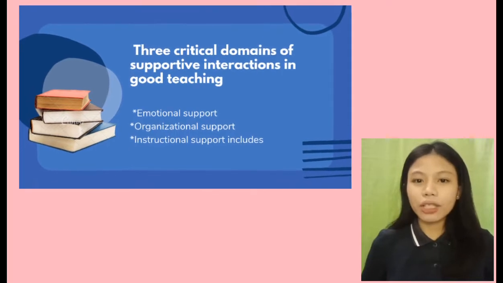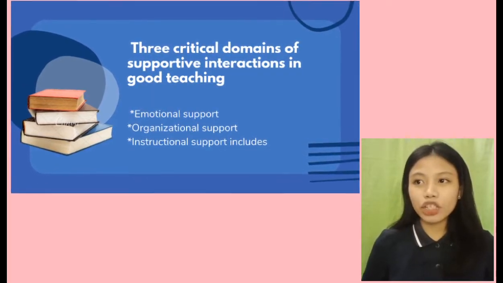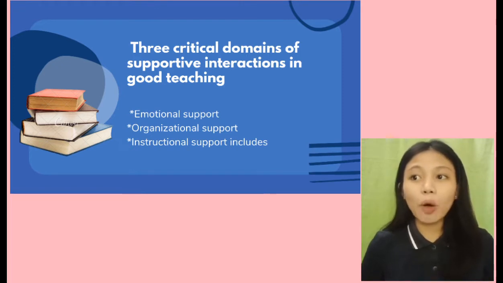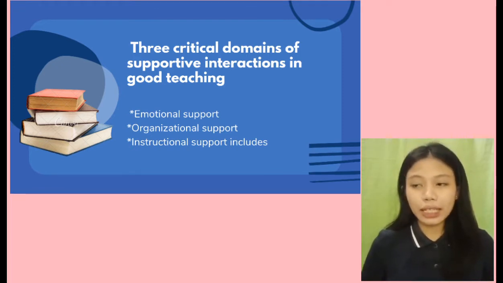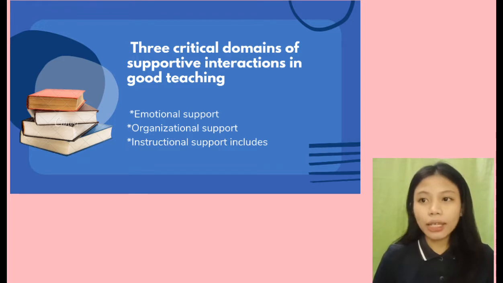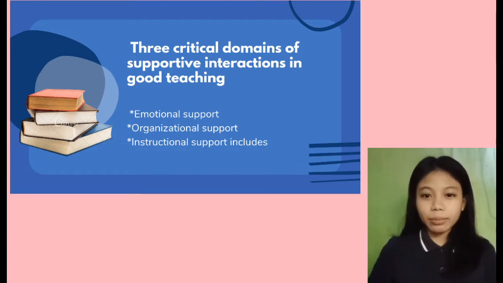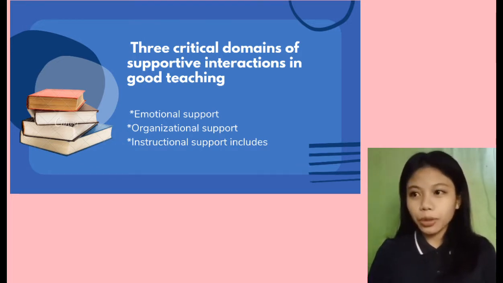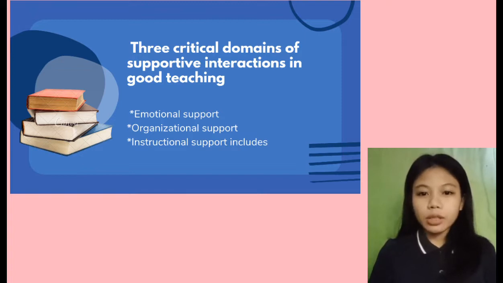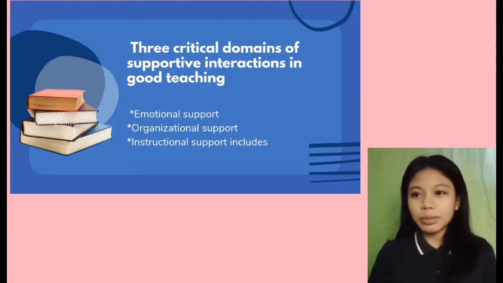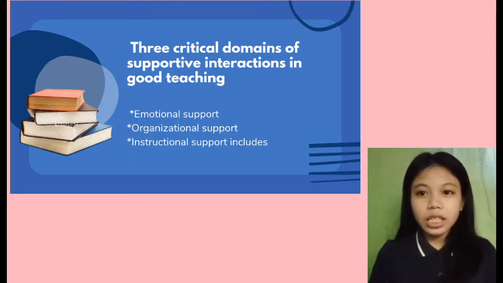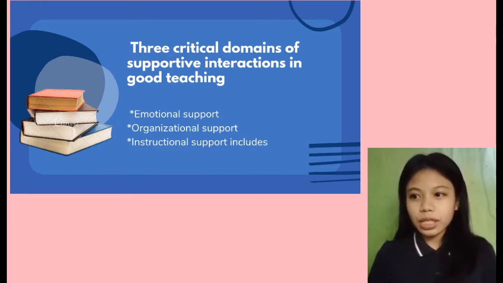Studies show the quality of teaching is the most powerful factor in students' learning. So, there are critical domains of supportive interactions in good teaching. First, we have emotional support, organizational support, and instructional support. Emotional support includes positive connection of teacher to student, low-level negativity expressed by teacher and students, teacher sensitivity to students' need, teacher regard for students' interest, motivation, and point of view.